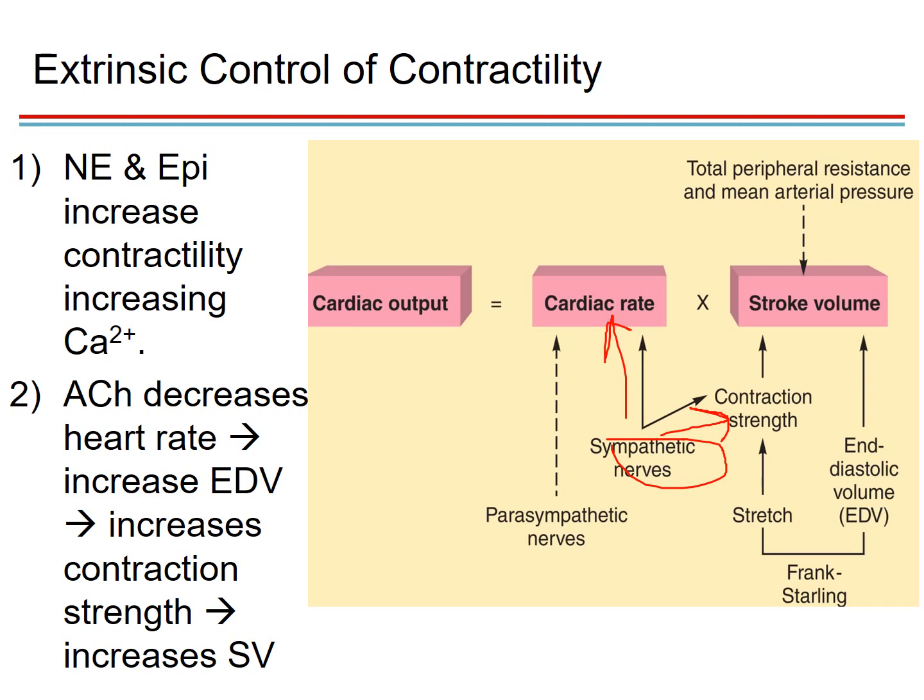Another factor that we have is acetylcholine, where again, this has a negative chronotropic effect. Okay, and so this is going to decrease the heart rate. But that is going to indirectly lead to an increase in end diastolic volume, which will increase contractile strength, which increases stroke volume. However, the increase is not great enough to directly affect cardiac output, okay? So here, really with parasympathetic division, there is no increase, okay?